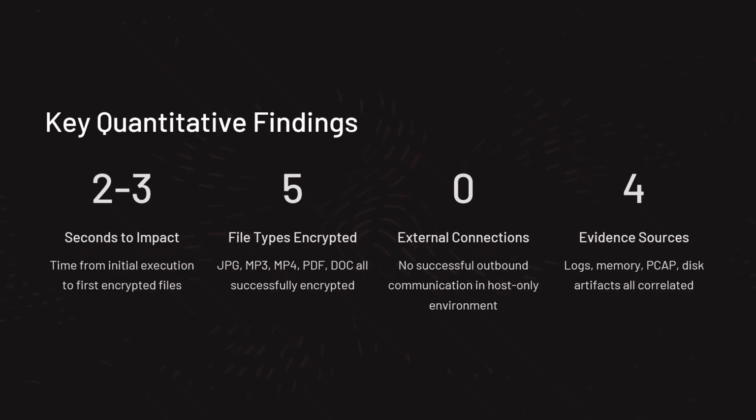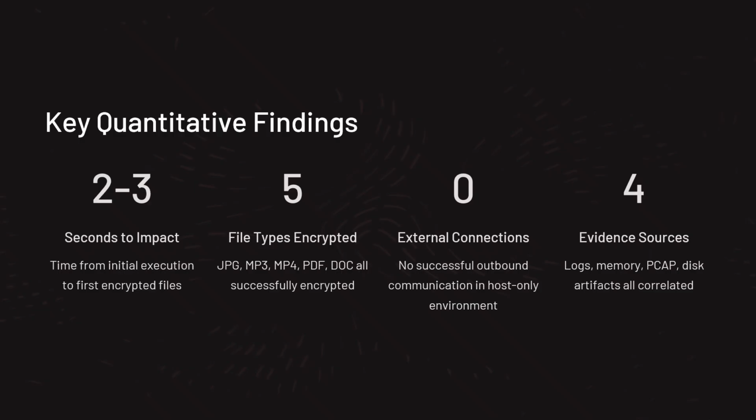So you can see that the user, after initially starting the ransomware, only had 2 to 3 seconds before the machine was completely taken over. The ransomware also specifically targeted 5 main file types that we tested it with, based on some external research. It seems that they specifically designed the ransomware to go after anything they thought would be a user-made extension, which is why JPEG, MP3, MP4, PDF, and doc were our main targets.